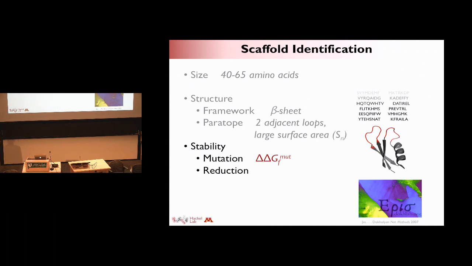We wanted to be able to do it in a fairly high throughput method. He opted to use the Eris web server that can compute delta G's of folding upon mutagenesis as kind of a compromise, but something that's very, very fast, so we can ask this question of many, many different mutants in the context of many, many different scaffolds, while acknowledging it's not necessarily as accurate as AMBER methods or other things such as that. But it was a good compromise, we thought at the time, and continue to think so.